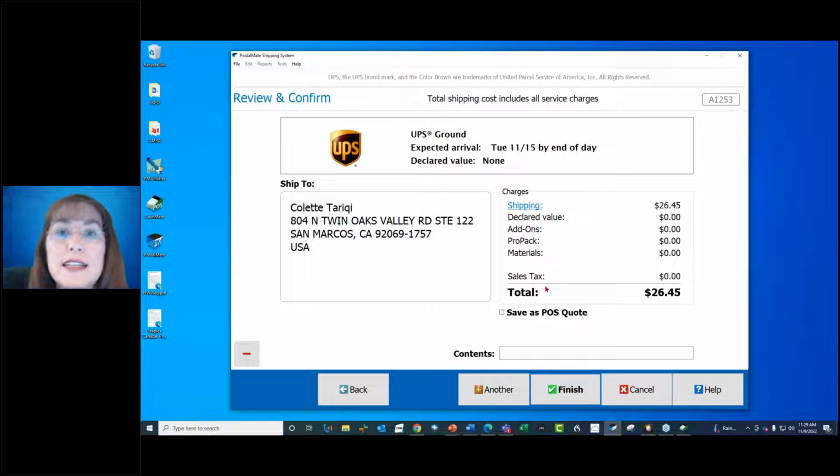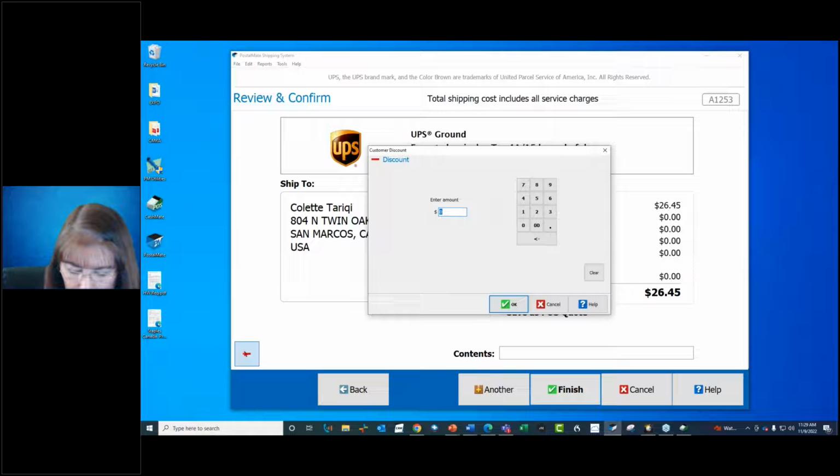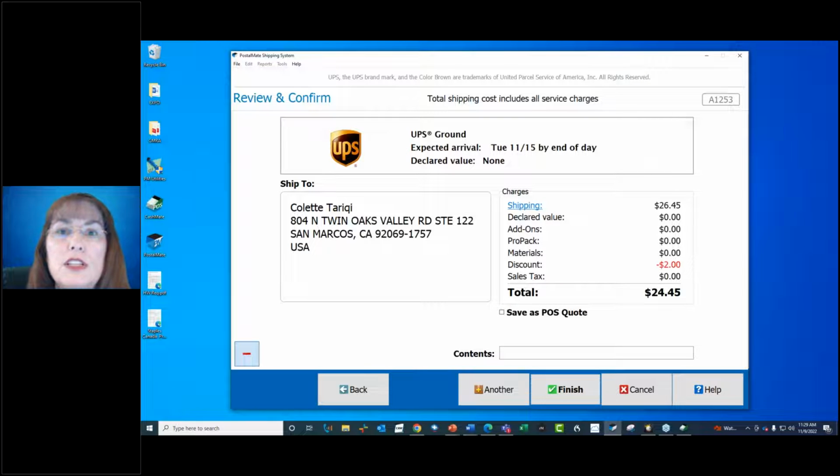We have 7 ways to take a discount in PostalMate. 6 of them are in the CashMate side. 1 of them is in the shipping PostalMate side. It's right here, this red minus sign. If you wanted to take maybe $2 off, you could do that. You can see that it shows right here. If you changed your mind about it, you can click it again and it goes away, and you can do it again and add it again.